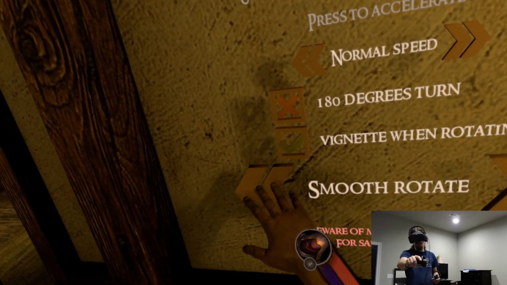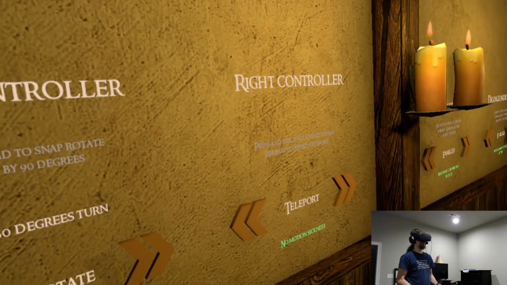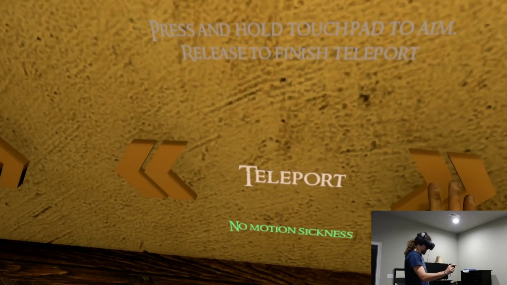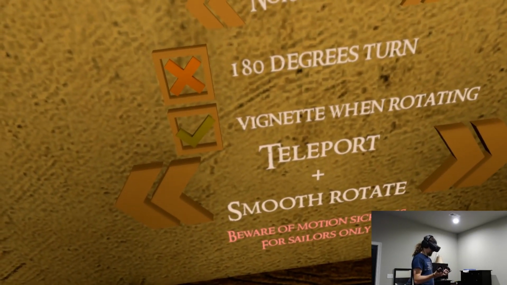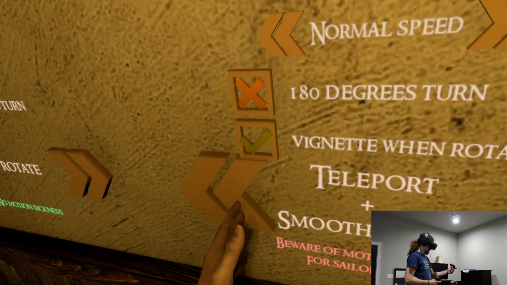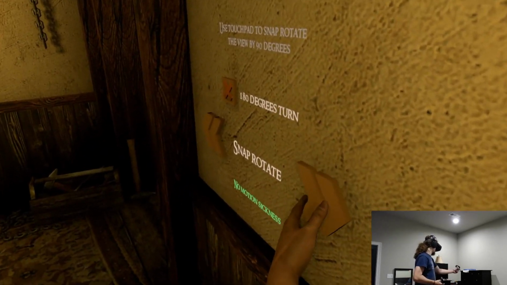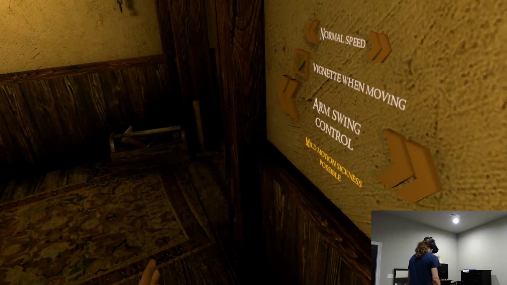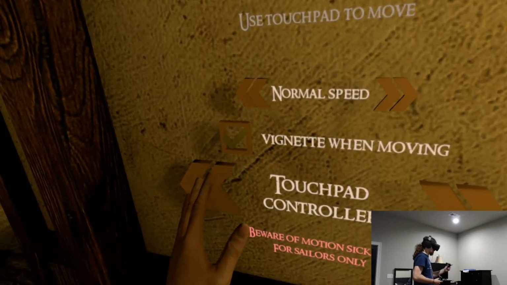Ooh, that is... oh boy. Okay. Snap rotate, okay. I could deal with that. Why is the left controller for rotation now and the right controller for movement? Okay. Teleport and snap rotate, I think I can deal with that. And set the left controller to... is it arm swing control? Touchpad controller? Whoop. Oh, that's a strong vignette.